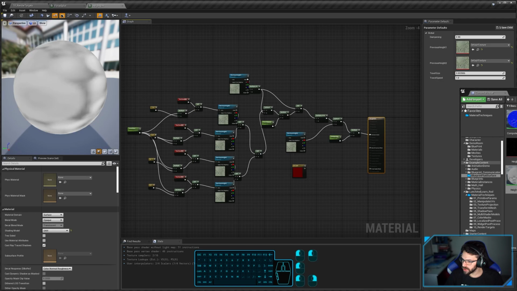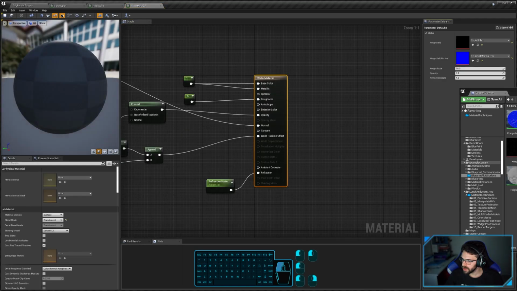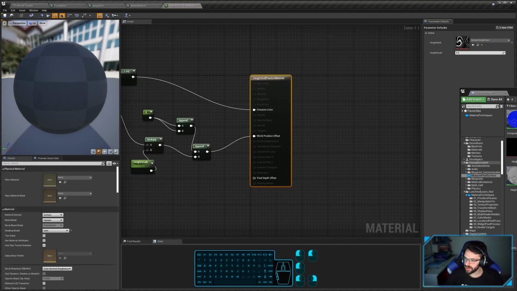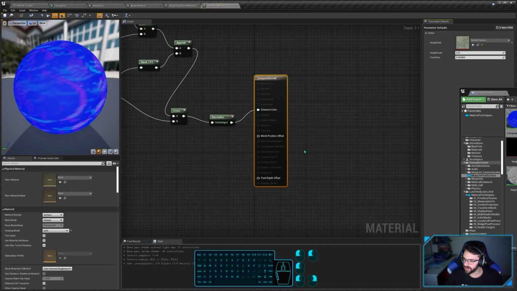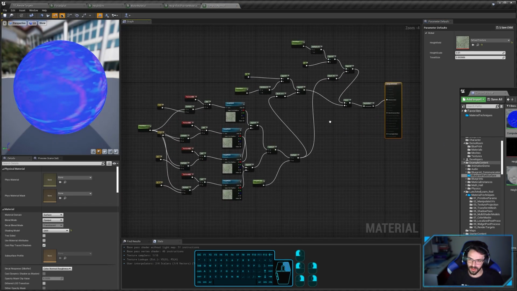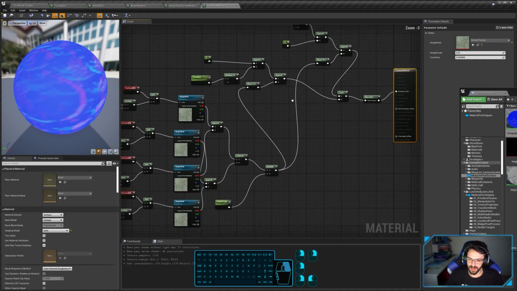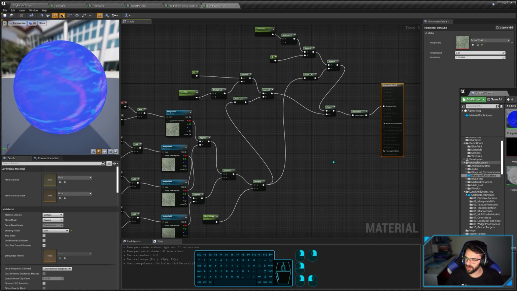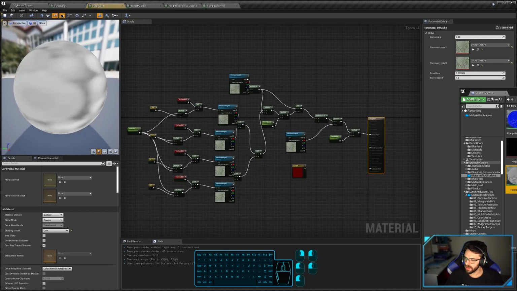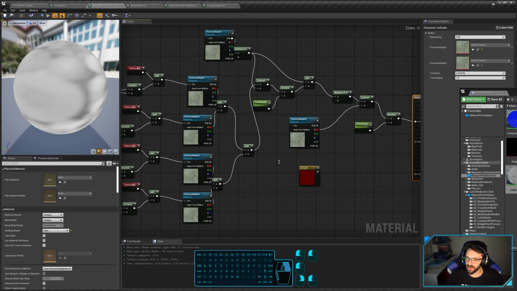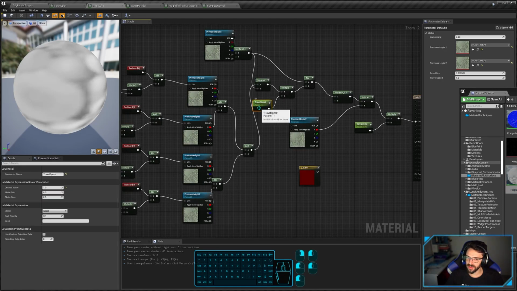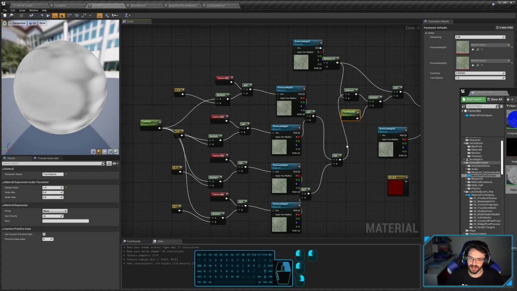No, that's not the one. Height field painter. No. Compute normal. It might be... No, this is just computing the normal. I can't find the material that's doing the water motion. Travel speed. I think it's this one.